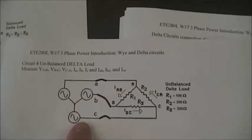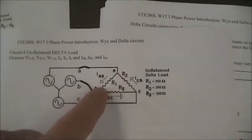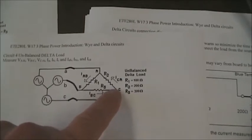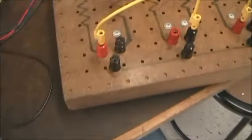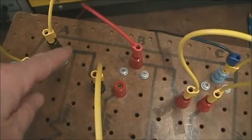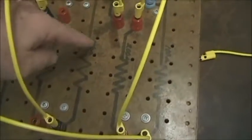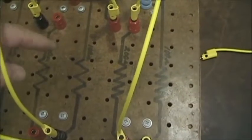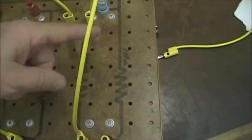So for the last circuit, the unbalanced delta, we're going to have 100 ohms A to B, 200 ohms B to C, and lastly 300 ohms C to A. The setup is a little bit different, but we have A going to A, we go through this wire to B through 100 ohm. That's going to be a very hot circuit because that's a very high voltage on a low resistance. And then we have the three phases.